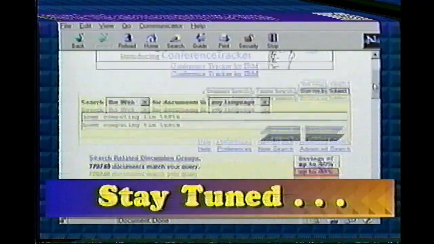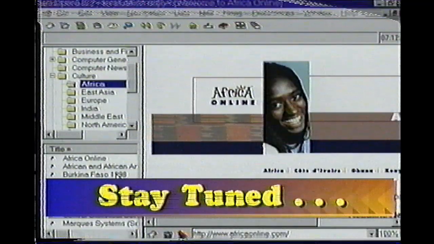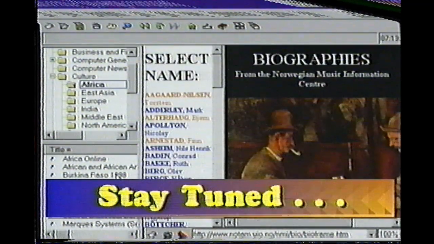Today on Home Computing, you'll see how to put the fun back into using the internet. Here's what we'll be doing today. Find anything you want on the web in a flash. We'll get search tips from the inventor of Alta Vista. I'll show you a new web browser that's fun, simple, and will even run on a 386. And wouldn't it be nice if getting your email was as easy as saying, "Get mail"? Well, it can be, and I'll show you how, so stay tuned for Home Computing.